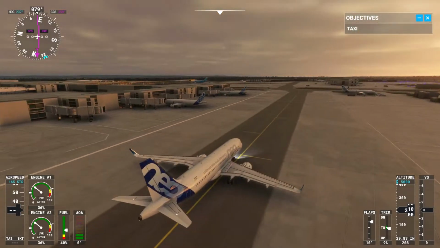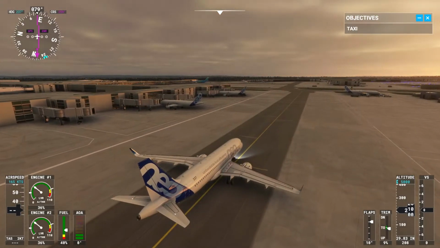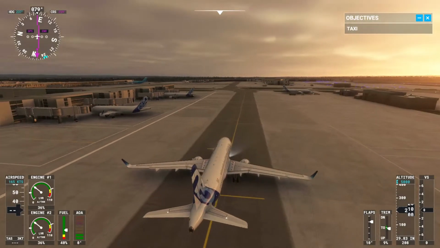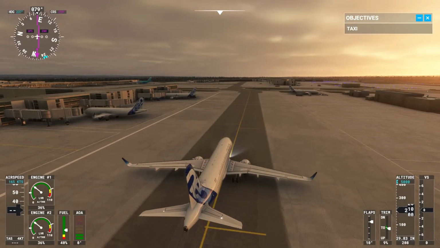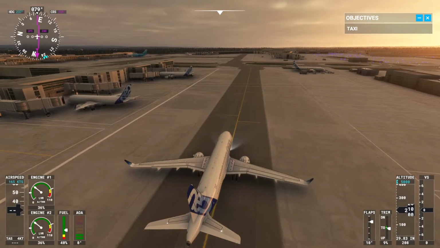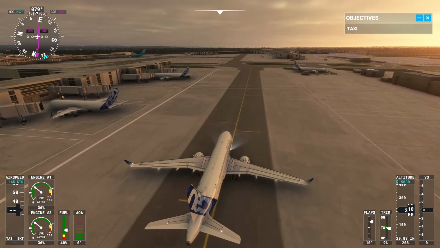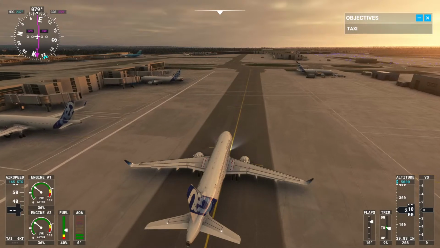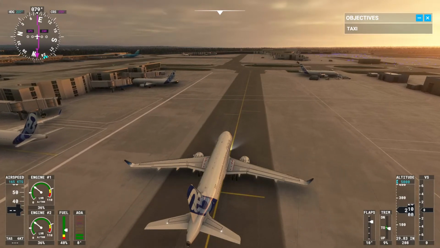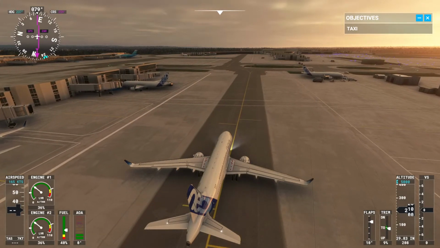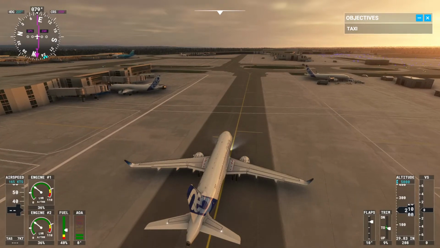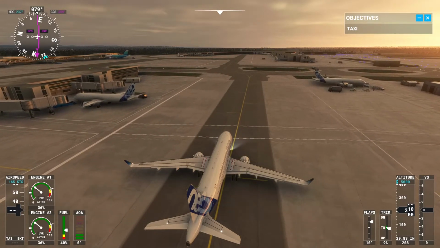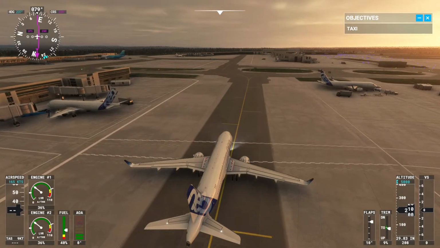Meep, meep. I wish they had a horn, you know, like you could tell everybody, hey, we're moving. Alright, we are on our way. So I kind of know where to go this time already. I replayed this a bunch of times because it just wasn't making much sense on how to get to where we were going. Since we don't have the guide lights on the ground, you know, or the little blue arrows to show us which way to go to get there.